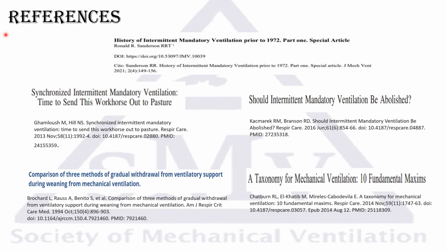So we'll conclude with some references. I think this is the one that we talked about in the Journal of Mechanical Ventilation, the first part of the history. This one is from Respiratory Care, saying, is SIMV time to send this workhorse out to pasture? Similar, this one also from Respiratory Care about should intermittent mandatory ventilation be abolished? And that's also a good article because it has pros and cons for and against it.